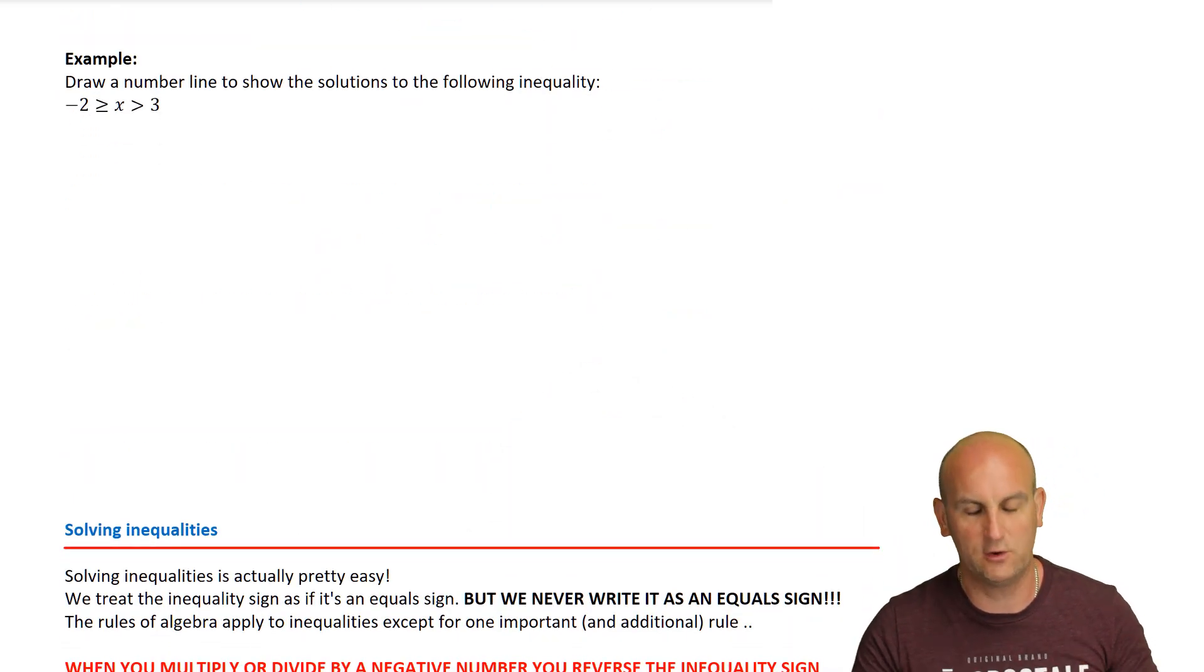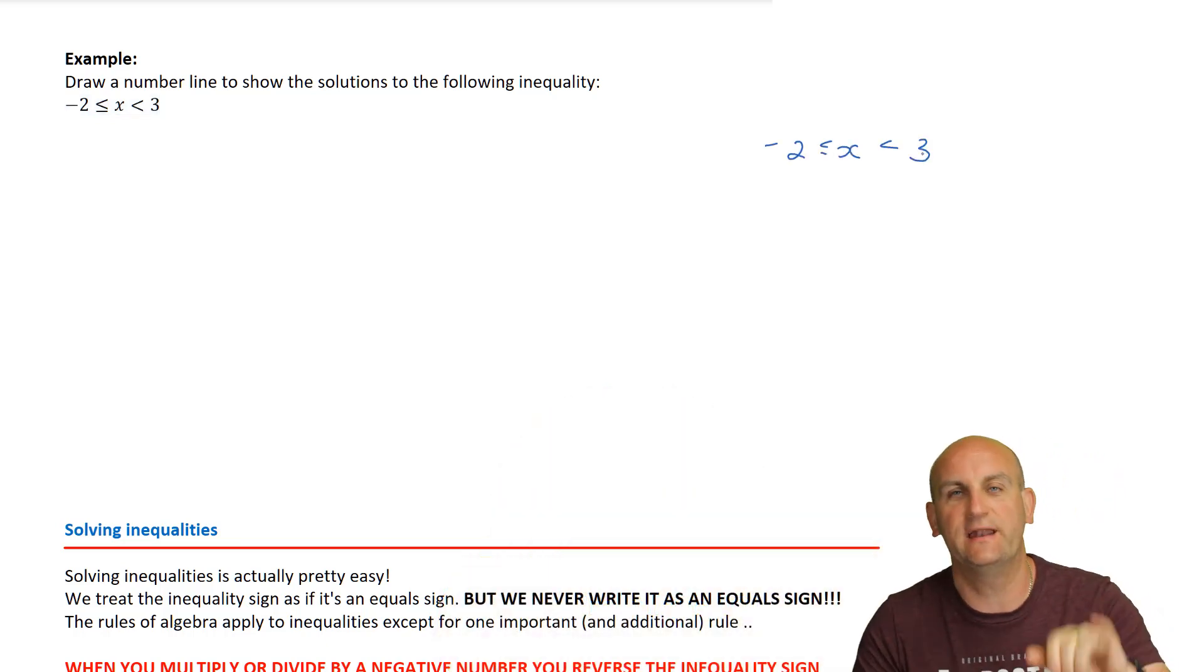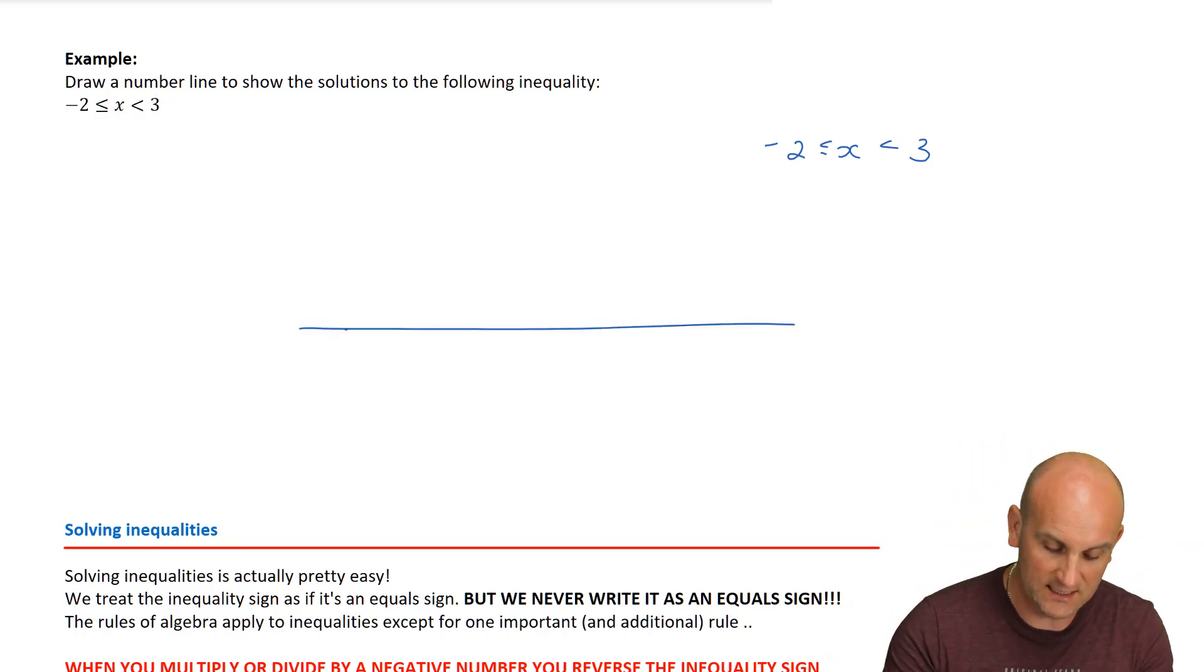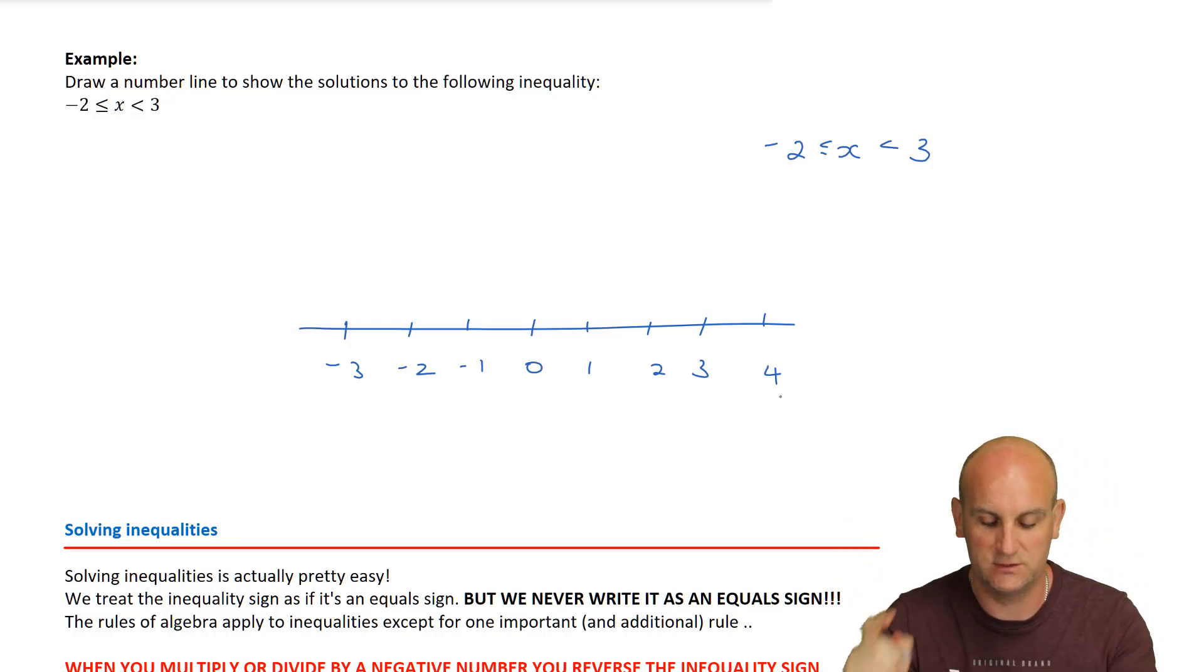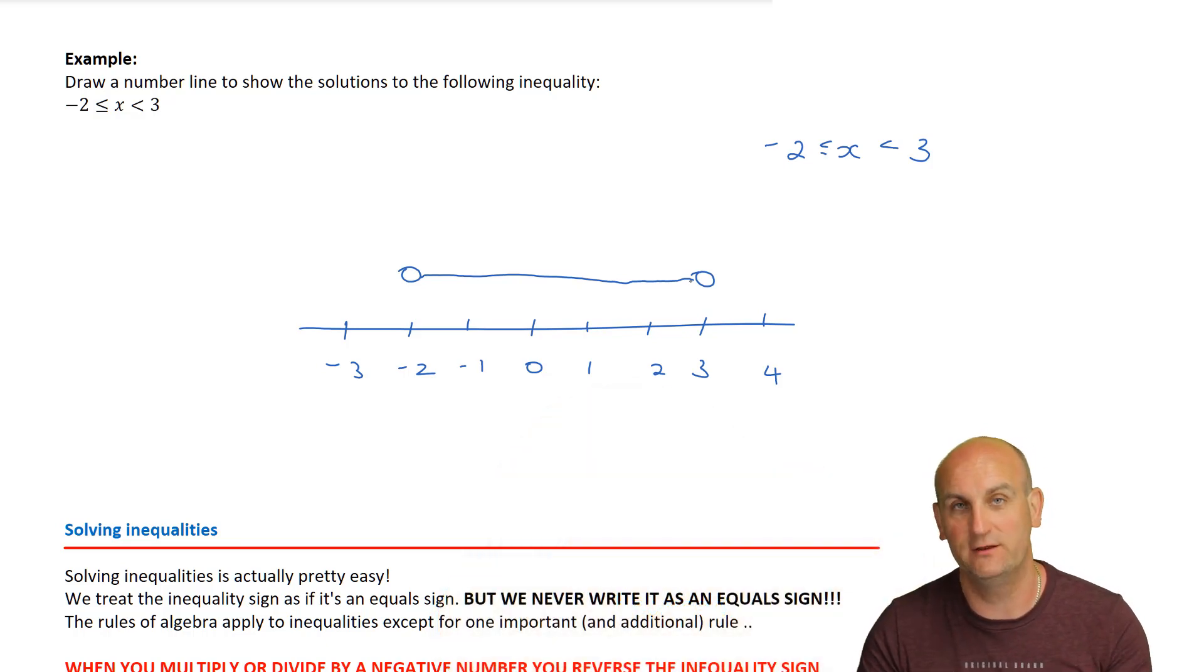Lastly, on a number line, show the solution to the following inequality. You may have noticed that those inequality signs flipped over because interestingly, the question I actually wrote was rubbish. The inequality sign just didn't work. So trying again, what do we have here? We have minus 2 is less than or equal to x, which is less than 3. So now what I've got is I've got my x stuck between two values. You draw your number line with your little divisions that are equally spaced. I want to go say between minus 3, minus 2, minus 1, 0, 1, 2, 3 and 4. So because I've got a range of values that's falling only between two numbers, the rules are exactly the same. I'm going to do a circle at minus 2. I'm going to do a circle at 3. Now because it has to take all of those values in between, I actually connect those circles together. Is that my correct answer? No, because I've also got that less than or equal to sign, which means that at 2, this would have to be colored in. And there we go, ladies and gentlemen, done.